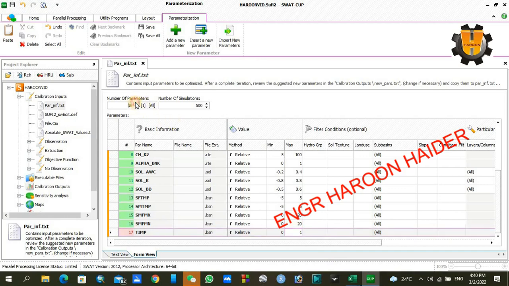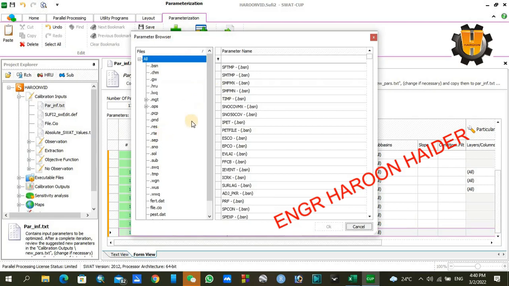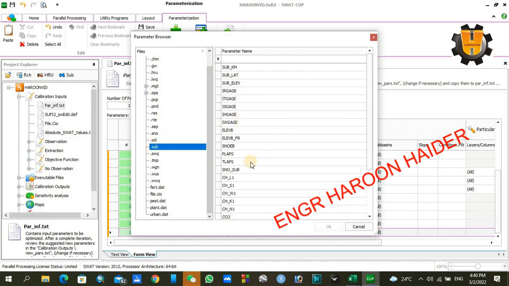We can just increase and down, add a new parameter. I can find some subbasin parameters, SUB and subbasin PLAPS.